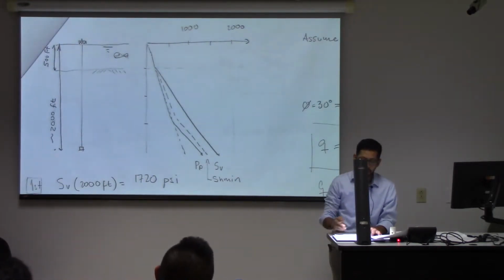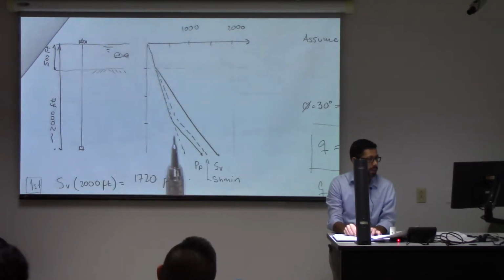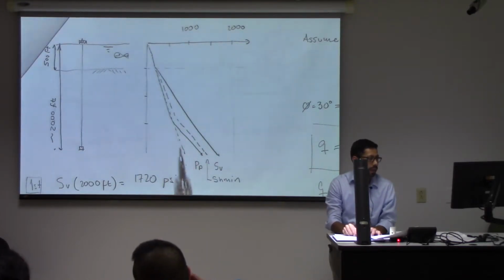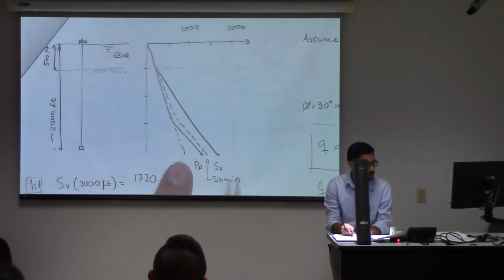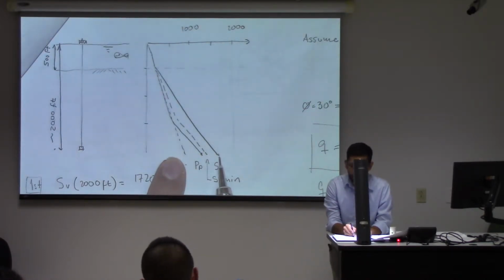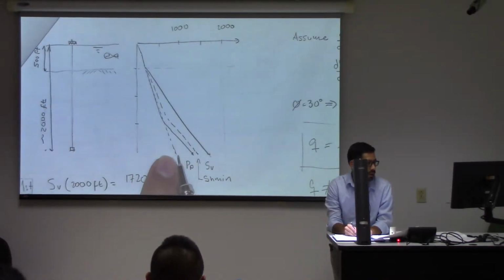Look, try to concentrate on this plot. If you had hydrostatic pore pressure, this is what you would see, right? And your sigma 1 would be from here to there, and your sigma 3 would be, in this case, about a third of that, because Q is equal to 3, right? If it's a third, it will be somewhere over here.